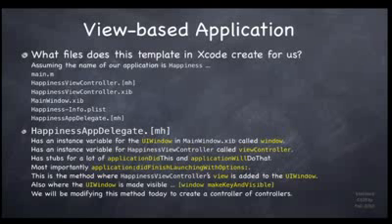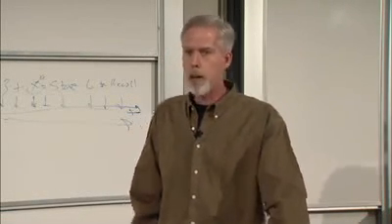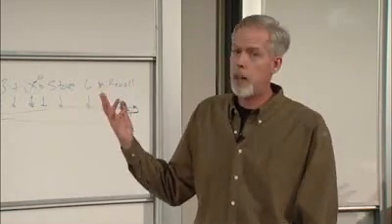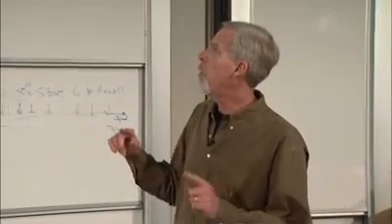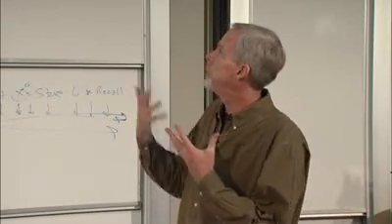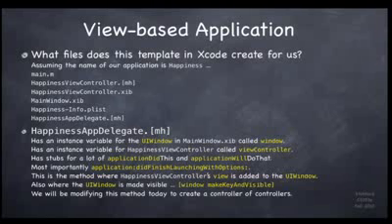The most important one of those is application:didFinishLaunchingWithOptions:. This is the method you're going to override to build the start of your user interface. Right now, in a view-based application, what it's doing is just taking your view controller's view and filling the whole window. That's how your view controller's view is getting on screen with one line of code in HappinessAppDelegate.m. And we're going to look at that briefly today when we get to the demo part. This is also where the UIWindow is made visible. There's this line of code in there, makeKeyAndVisible, that makes it appear, actually start drawing on screen.